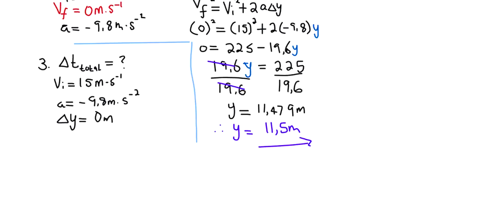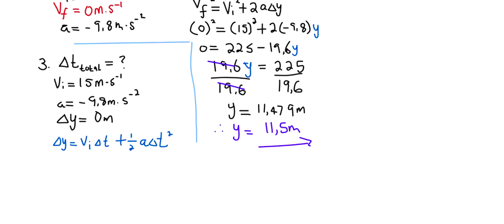And then the formula for the equations of motion that we're going to use says delta y, change in y, equals what? It equals v initial, change in time, plus half a, change in time squared. So we're going to use that. It's very important that when you write your data, you substitute the information from the data to make your work much easier.